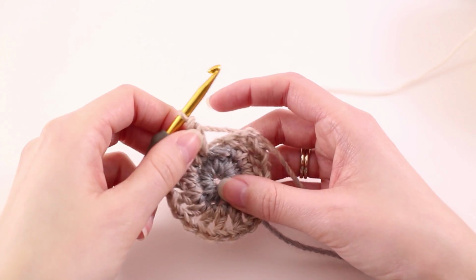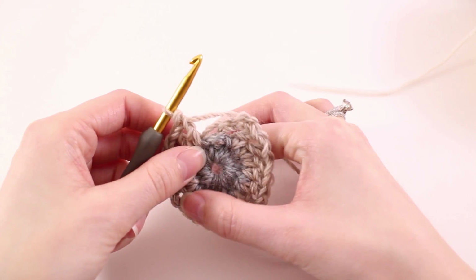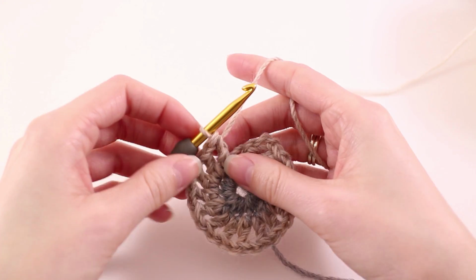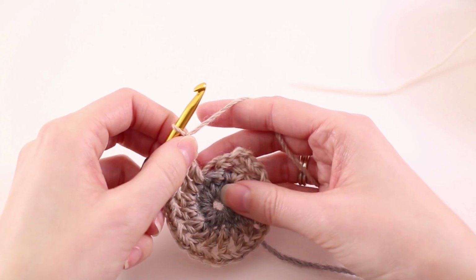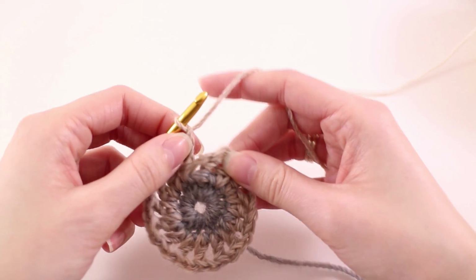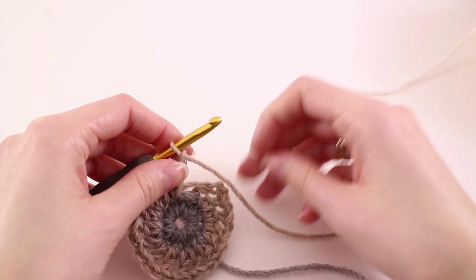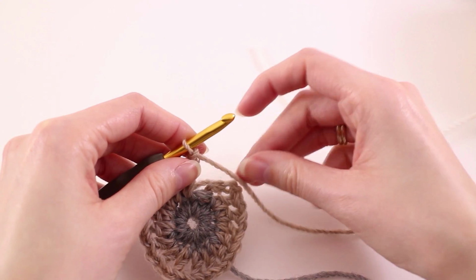Now once we've made it to the end of round 2, you'll just want to double check, make sure you have 16 double crochets all the way around. When you work your last double crochet, you want to make sure you chain 1. That's part of our pattern repeat. We need to have a chain in between every double crochet. Once you do that, we're going to join on color C.